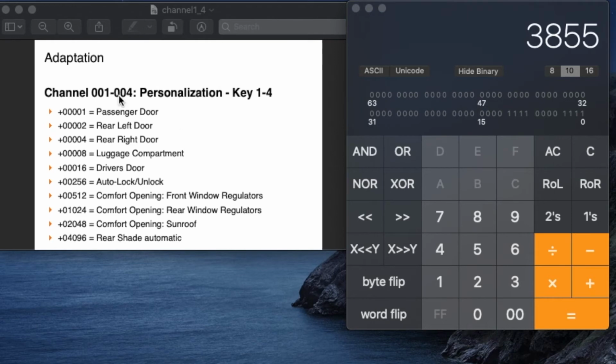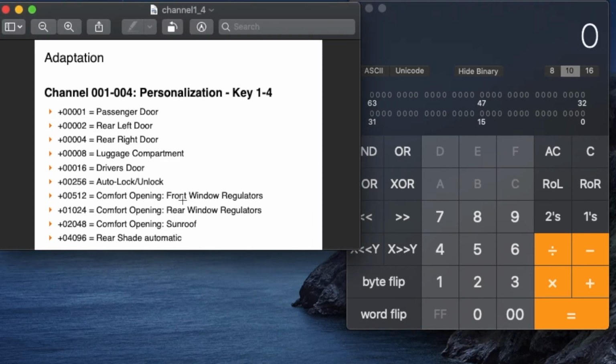The value is how we calculate it. So if you wanted to open the passenger door, rear left door, rear right door, luggage compartment, which is trunk, driver door, auto lock, unlock. So these are the values. It's the same thing like any other. We use the program calculator and we set it at base 10. So what we want to do is add them all up. But the important thing is that we want to open and close the sunroof, rear window, and front windows. That's what we want to do with our remote, right?